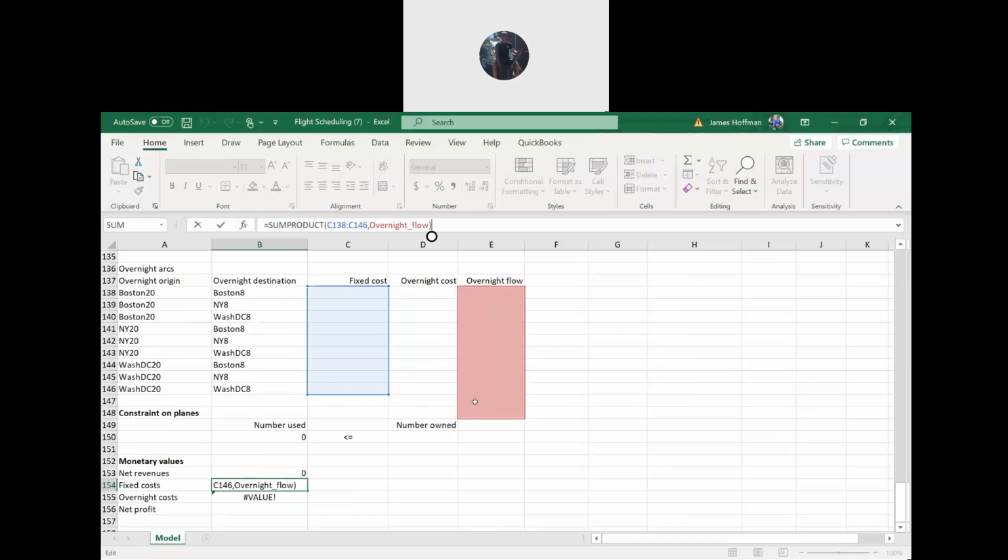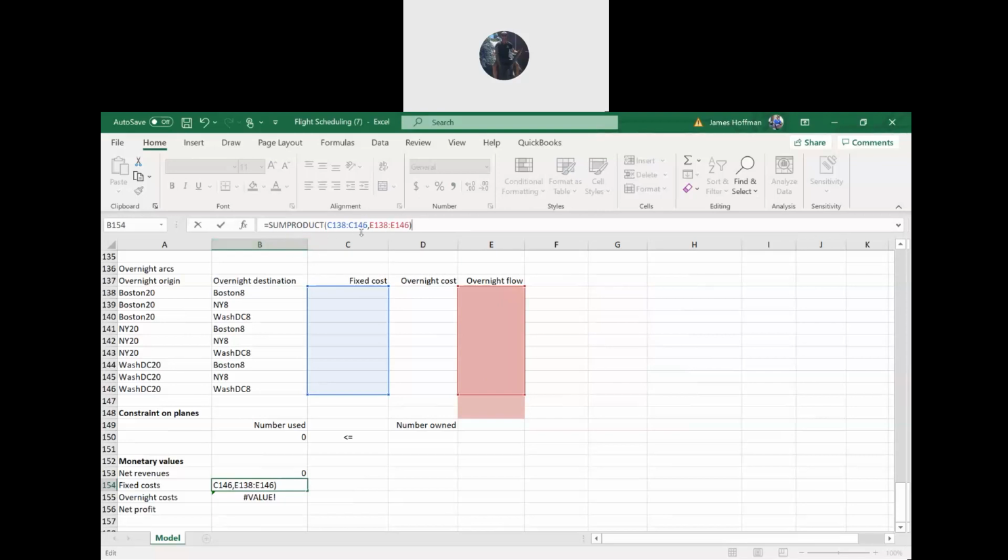You can either redo the range name, since the ranges have to match up, or just delete the overnight flow part. Maybe just try that, Raymond.